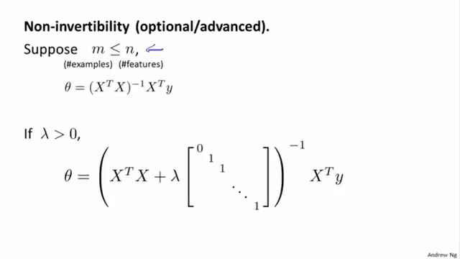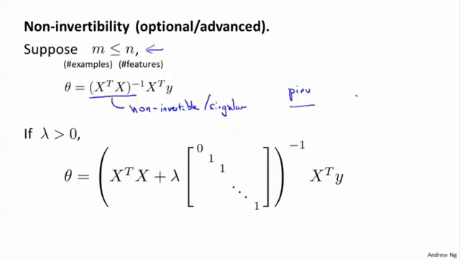Now, consider a setting where m, the number of examples, is less than or equal to n, the number of features. If you have fewer examples than features, then the matrix X transpose X will be non-invertible, or singular, or the other term for this is that the matrix will be degenerate. And if you implement this in Octave and use the pinv function to take the pseudo-inverse, it'll kind of do the right thing, but it's not clear that it'll give you a very good hypothesis, even though numerically the Octave pinv function will give you a result that kind of makes sense.